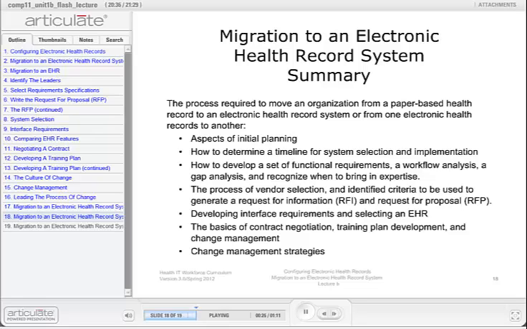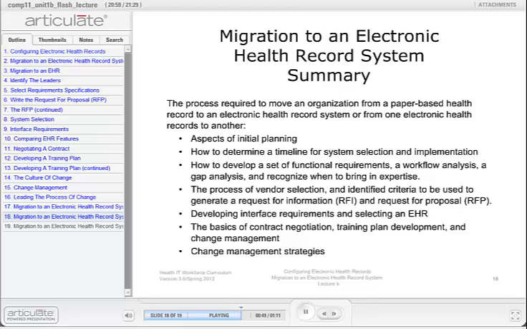Other topics examined how to define the timeline for choosing and implementing an EHR, how to define the scope of implementation, and how to build a basic strategic plan. Additionally, how to develop a set of functional requirements, conduct workflow and gap analyses, and recognize when to hire external expertise was discussed.